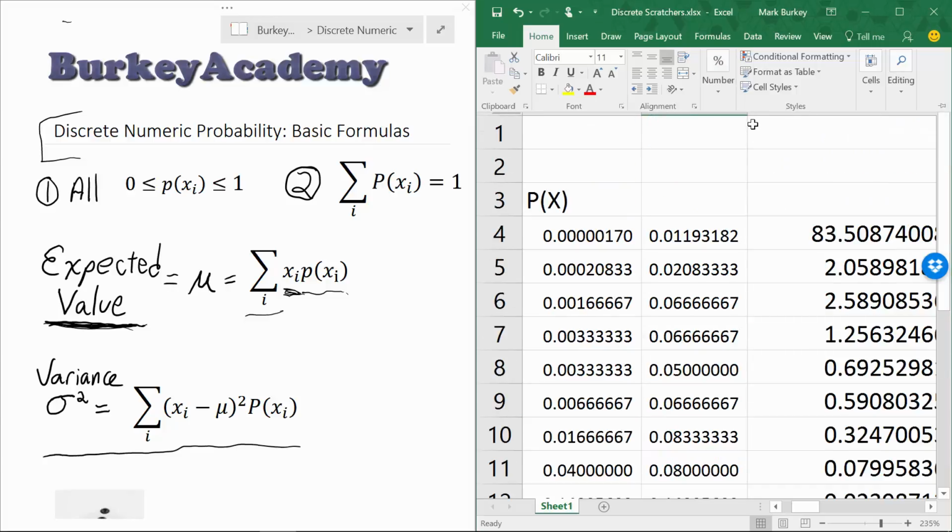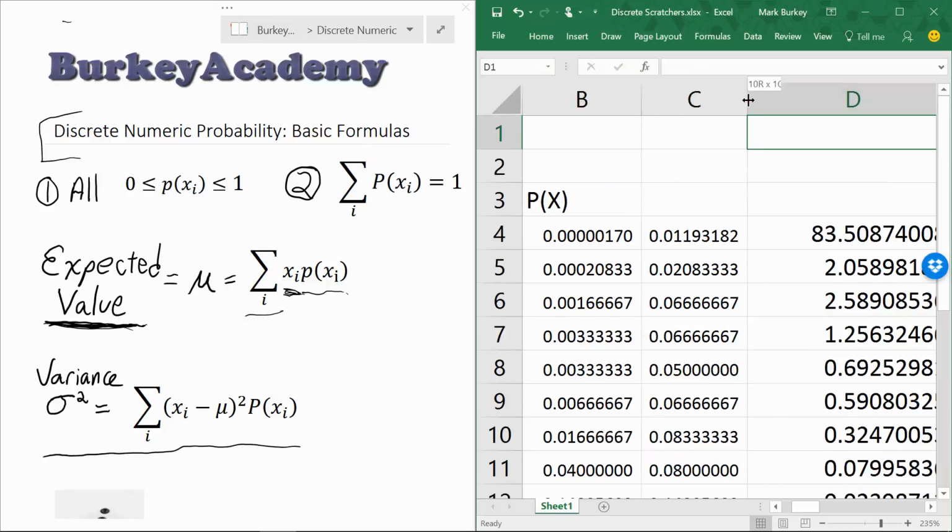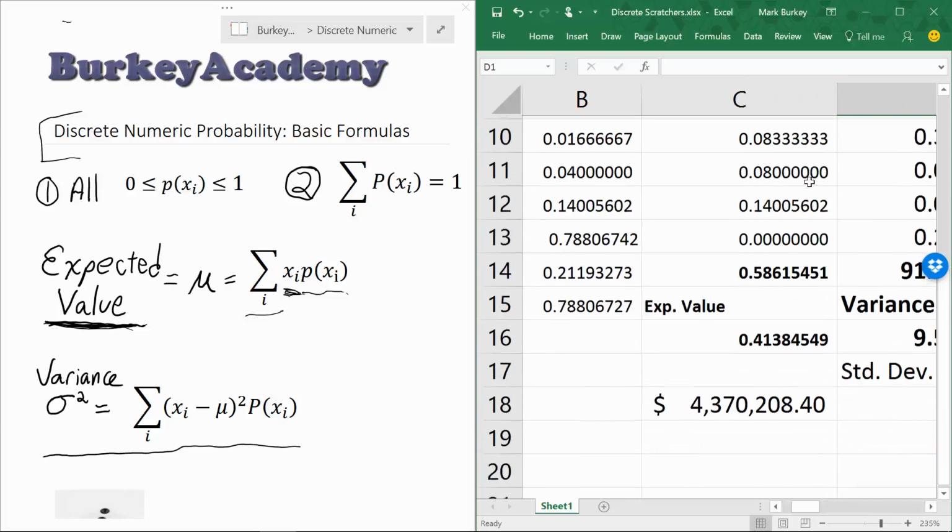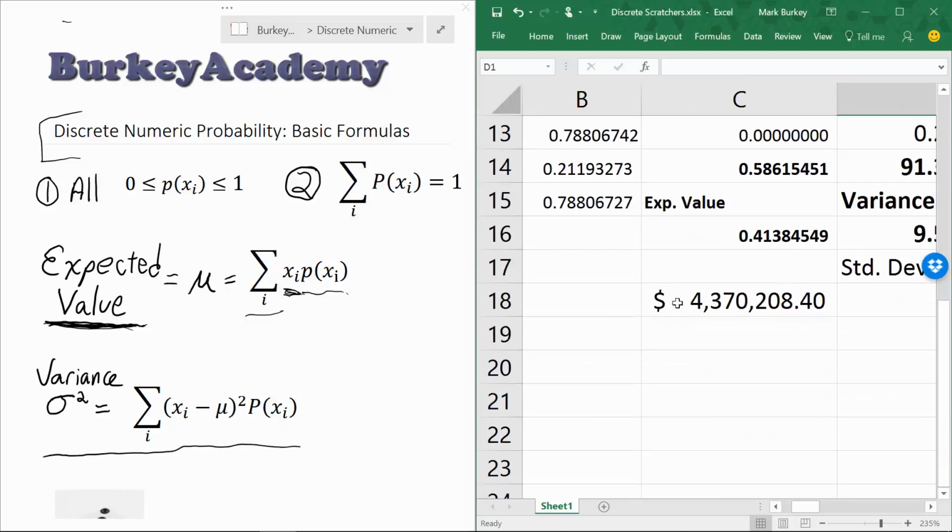I apologize for Excel making life so hard talking about this. Okay, so $4,370,000 roughly. And again, they're going to have to pay some expenses to print the tickets, distribute the tickets, and have gas stations and grocery stores sell these tickets. But you could get an idea about how profitable an enterprise this actually is.